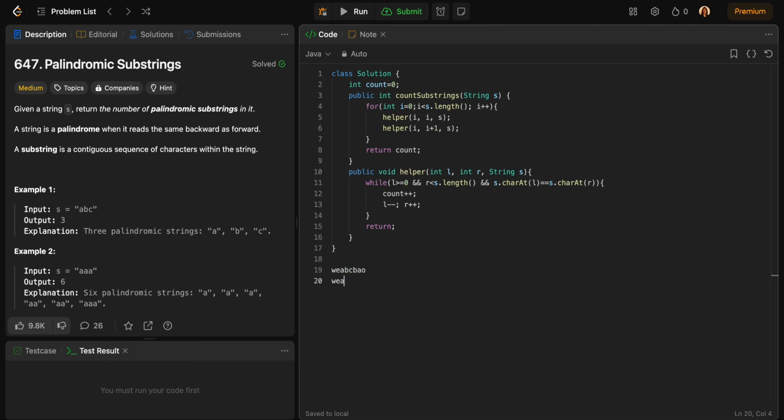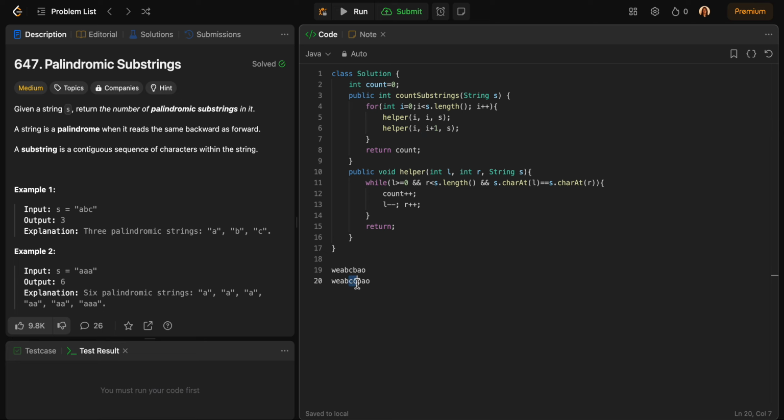But what if there is a value something like this? Here, even though I start with C, I can see that even though I expand my left and right in such a way, I'll still not be able to figure out any palindromes, right? Although single values are palindromes, I'm talking about in general, we will be able to find out that these single values are palindromes, but we will not be able to figure out that yes, this is actually a palindrome, due to our approach. So you know what's the best way? The best way is to consider your starting and ending position in such a way that it catches two values at a time, that is i and i plus 1.